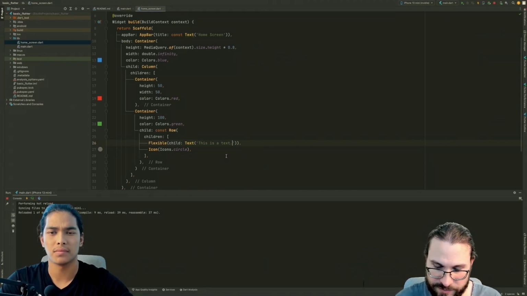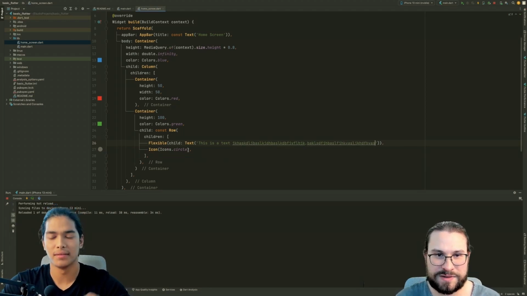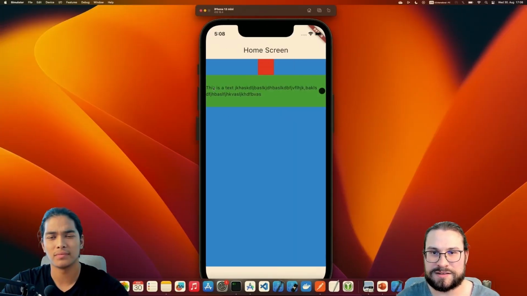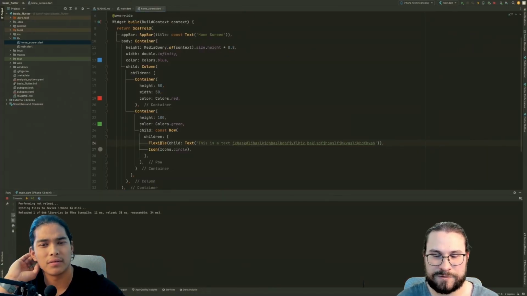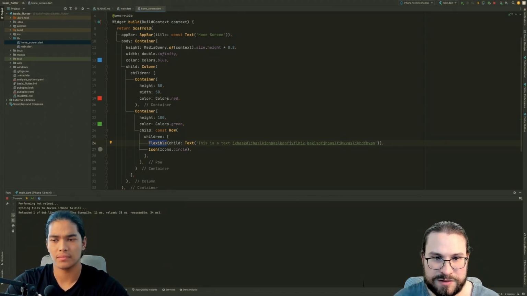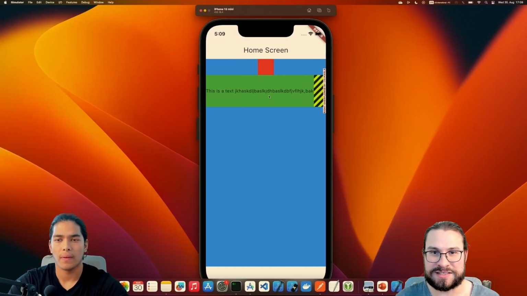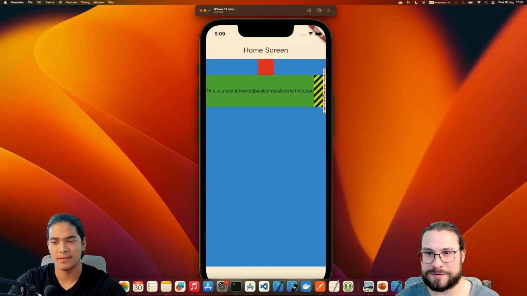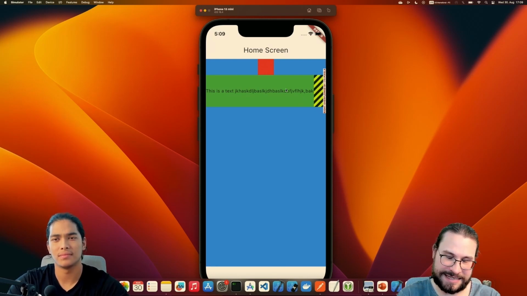Let's add some more gibberish. And then we see the text is breaking. This is a special thing flexible and expanded allow. If we would remove it, let's see how it behaves. It's breaking, because the text is longer than the width we are providing with our simulator. So it needs to be told that it can't go further.